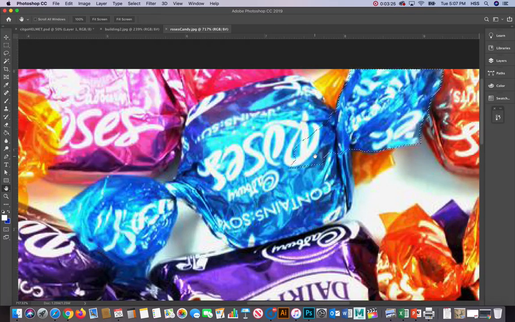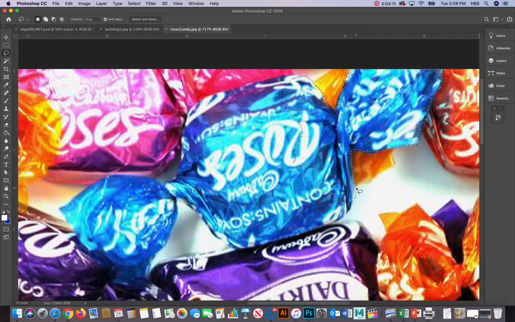Now you'll notice I selected a little bit and I didn't get it all. If I want to add to my selection, it's much like adding to any other selection. I'm holding down Shift, and I'm going to use the lasso tool again. If you look at the cursor closely, when you hold down Shift, the cursor turns into a lasso with a plus sign and allows me to select more. That's working out pretty well. I could continue selecting like this. I am noticing that on some of these larger curves I'm having a little bit of trouble holding the curve exactly the way I would like it to come out.